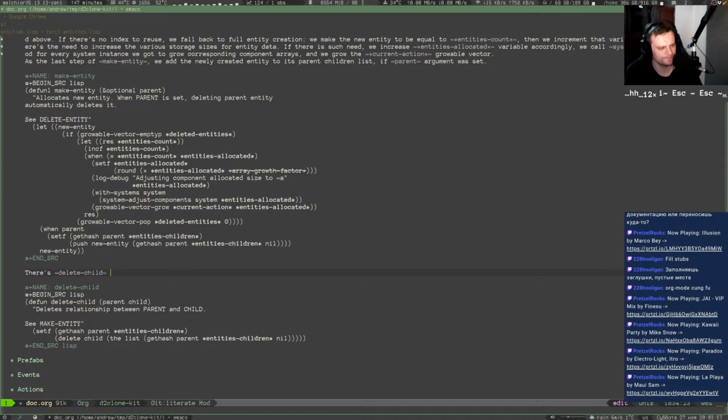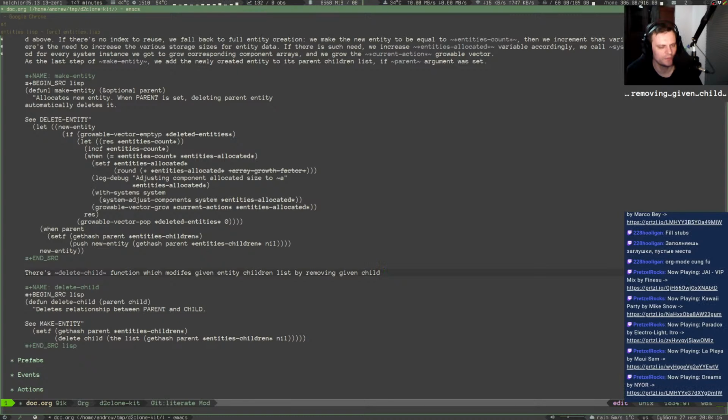So there is the delete child function, which modifies the given entity's children list by removing the given child entity from it.